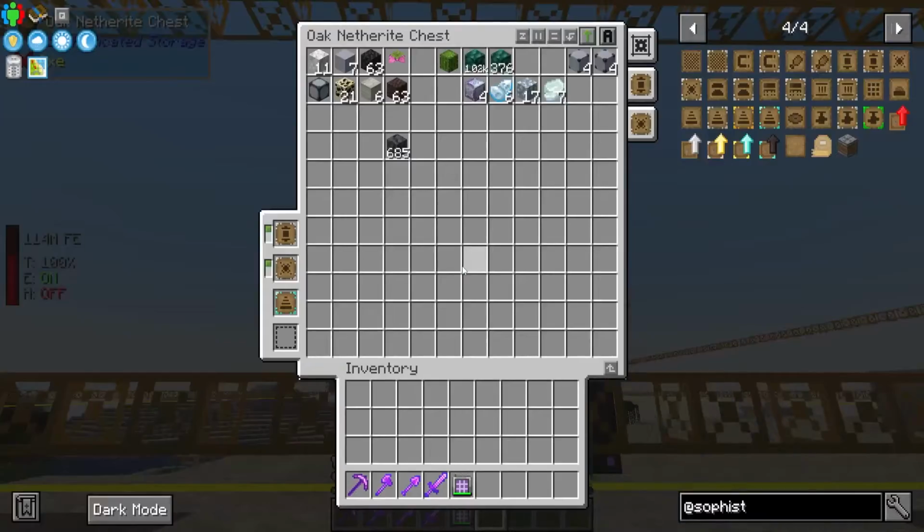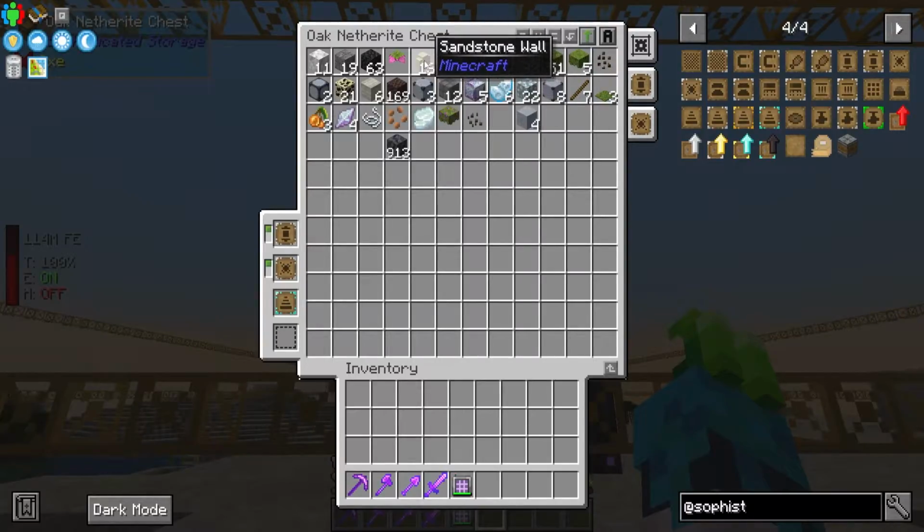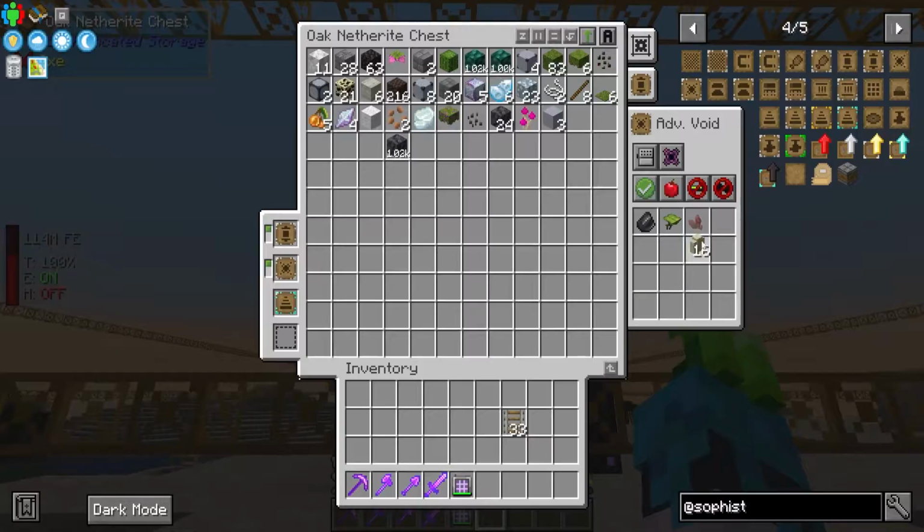So it's building a whole new thing. Let's see what it does. Is it going to get crazy again? I don't know. Oh! Okay, so I see stuff we don't want, like rails, which is obviously coming from a mine. Sandstone walls, we obviously don't want, and rails, so we can put these in the void upgrade.